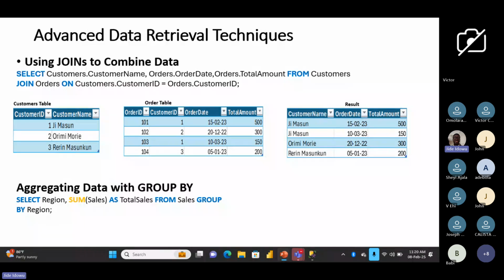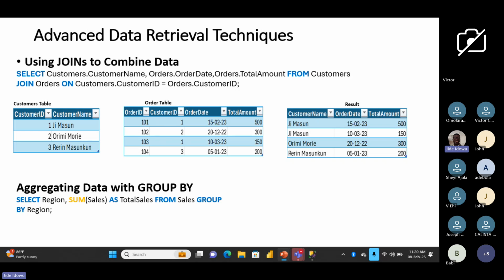There's a table called customers, and on that customer table, there is customer name and customer ID. SQL says yes, go and bring, meaning select customer name from the customer table, comma, also bring order date, which we will find on the orders table, and also bring the total amount, which is also on the orders table, and that's it from customers.